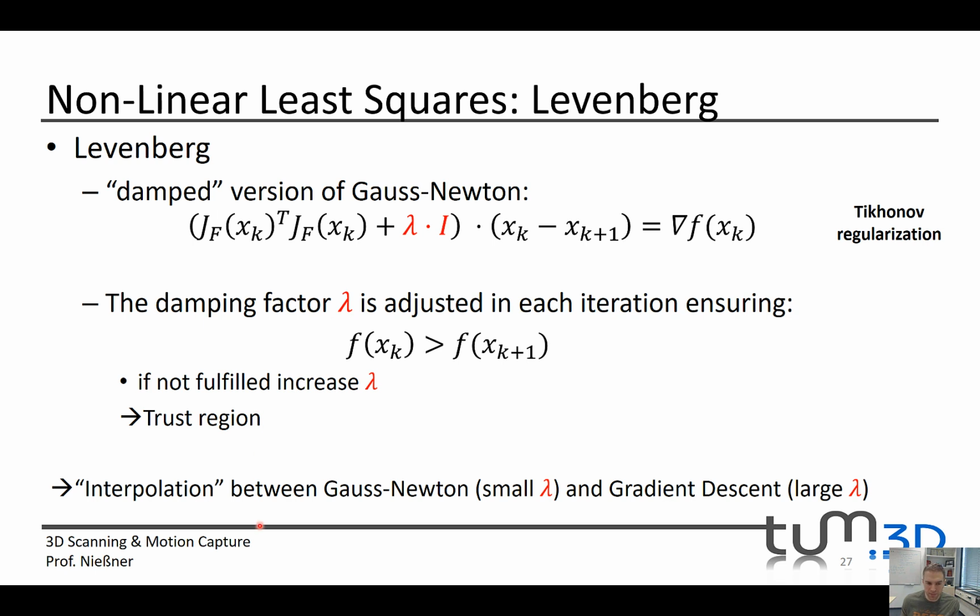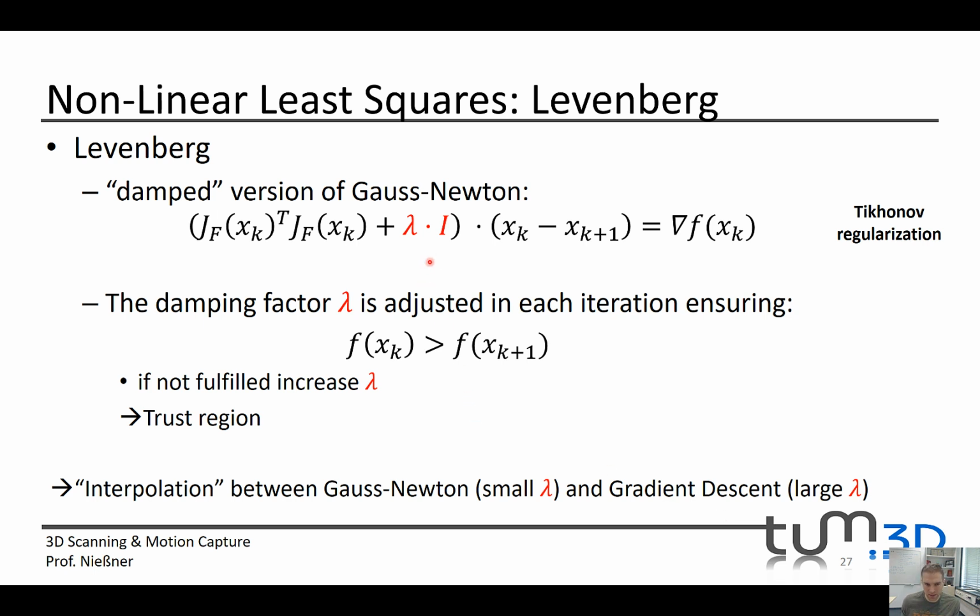So then we're interpolating, and this is what I said already, we're interpolating between Gauss-Newton and gradient descent, right? So when the second order approximation doesn't work, we just use gradient descent. That means we have a large lambda here. And if not, we're using a small lambda. So practically you also want to use a small lambda, but sometimes if it doesn't work, then you basically have a large lambda. This is called Levenberg's method. And there's an extension to this. There's a slightly improved version.